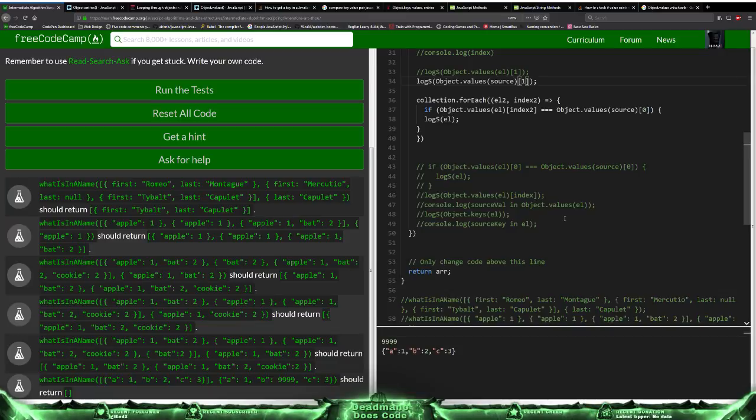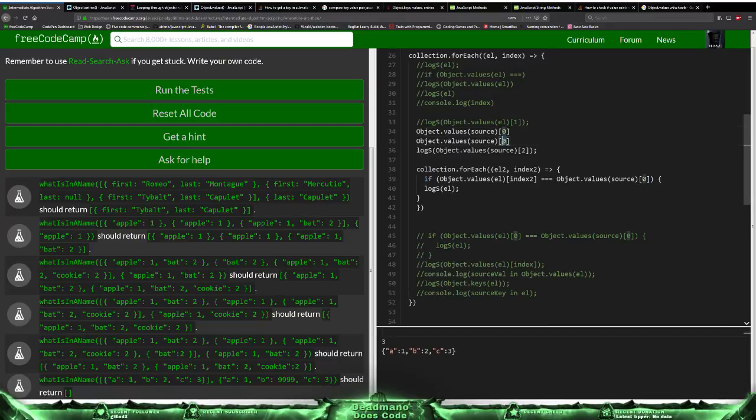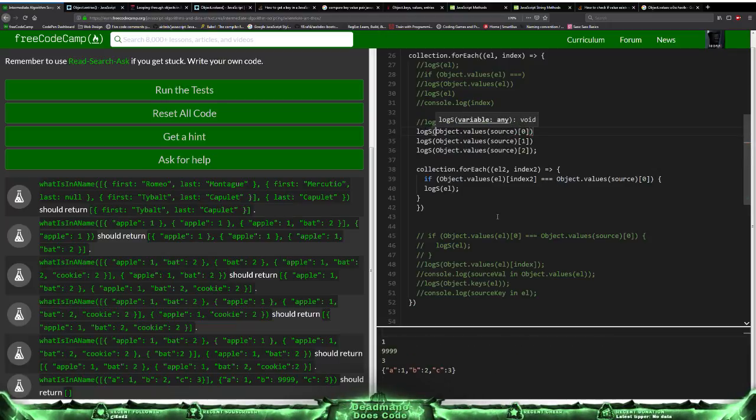B is 999, so 1 and 2 is the 3. So I would basically need 0, 1, and 2. Both of these, log them out. So this is what I would essentially need. All 3.